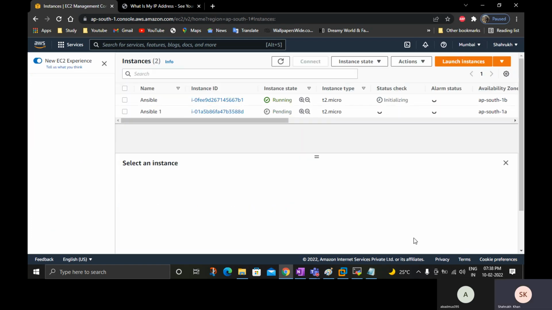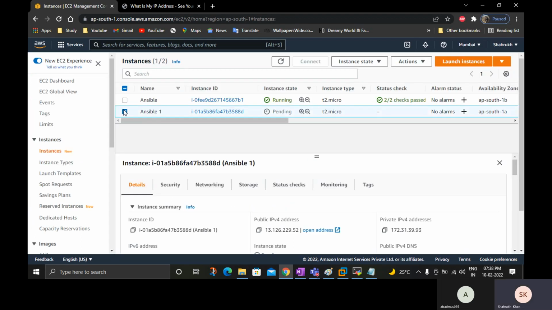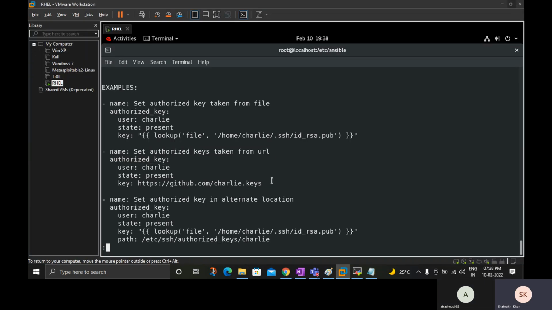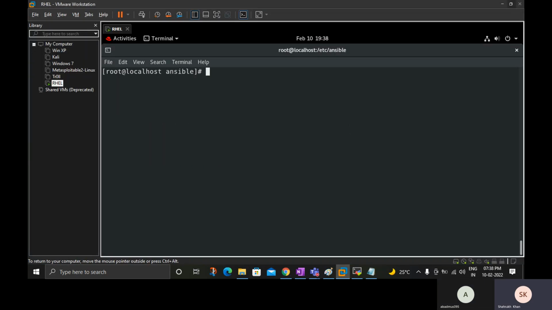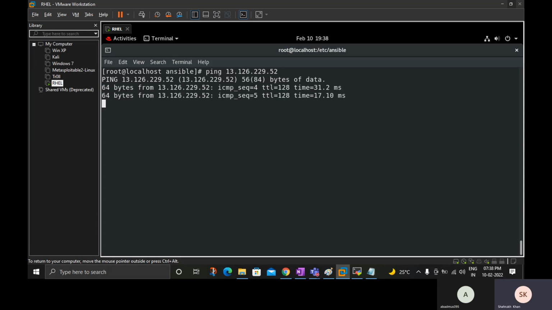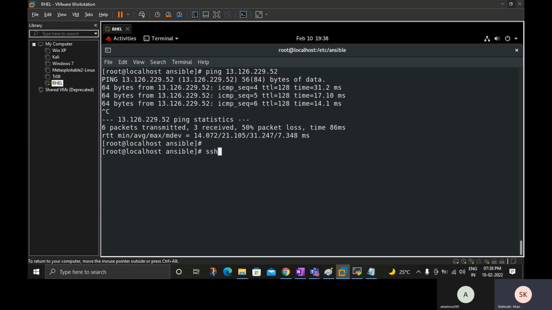This time let's try to directly access it without changing the key-based parameter in the SSH and everything. Let's just go to our system. If the script worked, we will be able to access. So let's ping first. System is not up right now. Okay, it's up. Then we want to do SSH root at IP.